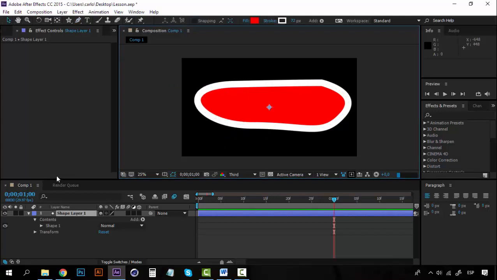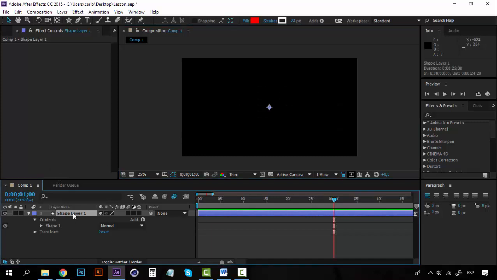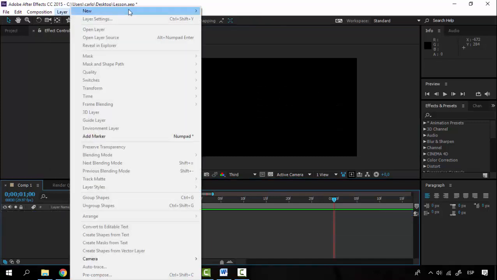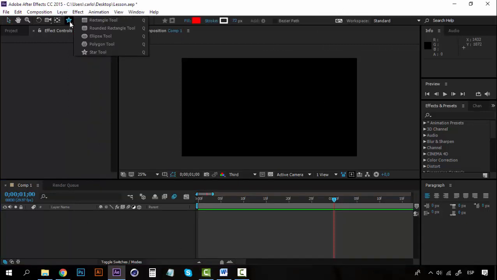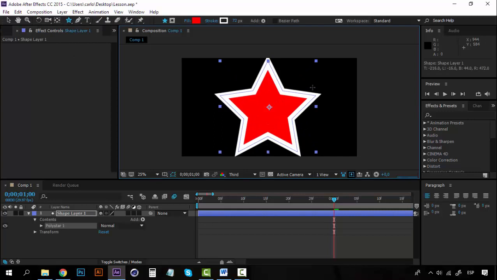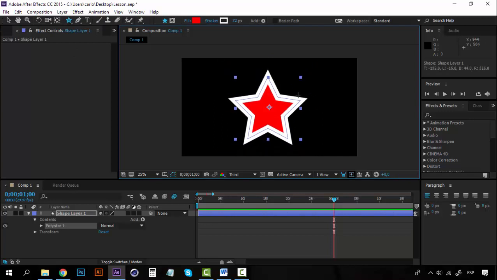We can also, instead of going to Layer, New, Shape Layer, just, with nothing selected, take your shape tool and create a star, for example, and this will automatically create a shape layer.